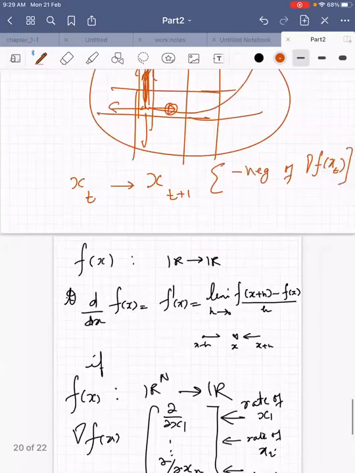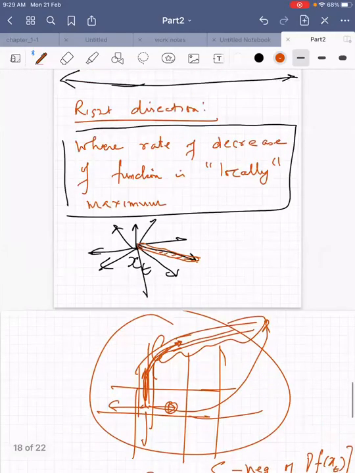Now, again, coming back, this is what we want to prove. We want to prove that when I am at xt, f of xt, I want to go in that direction which maximizes my decrease in function, right? Why do we want to maximize my decrease in function? Palak? Yes, sir. Why do we want to maximize the decrease in function at xt?